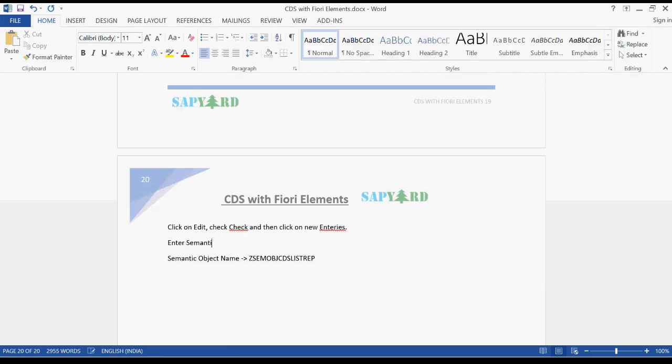Enter semantic object name and description.